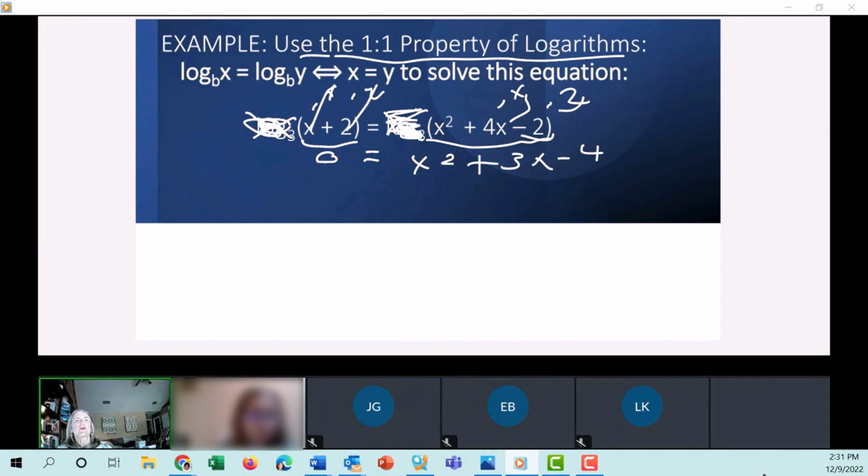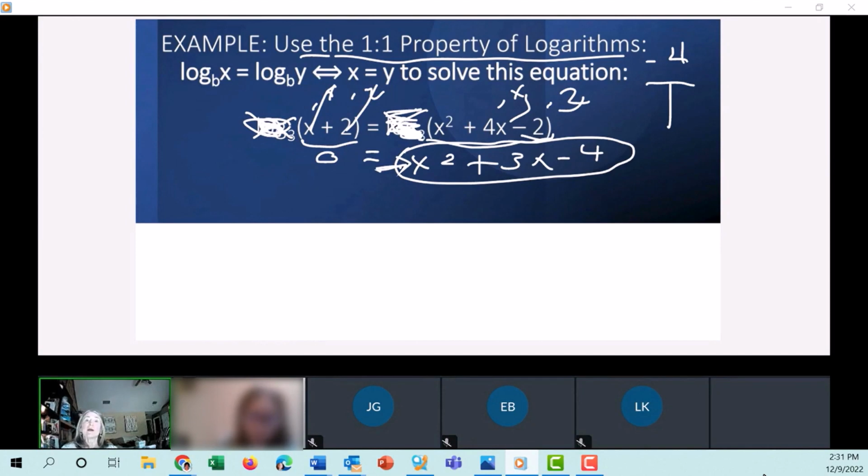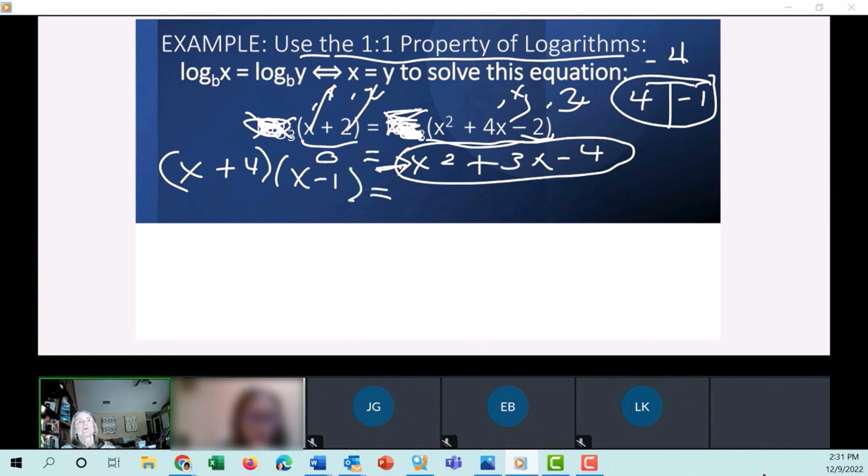So now you should be able to see from your strong algebra skills, we have a trinomial that we can factor. So you can use a T-chart or you can use Math Papa because we do not have a coefficient in front of the x squared. It's not negative. There's nothing weird there. I just need two factors that multiply to give me a negative 4 and add to give me a positive 3. And those factors are positive 4 and negative 1. So I have two binomials, x plus 4 times x minus 1 equals 0.